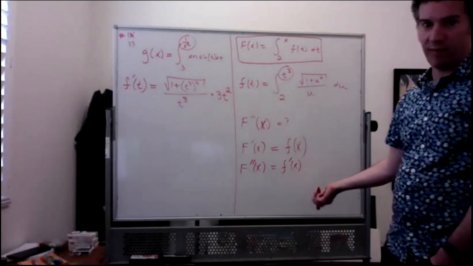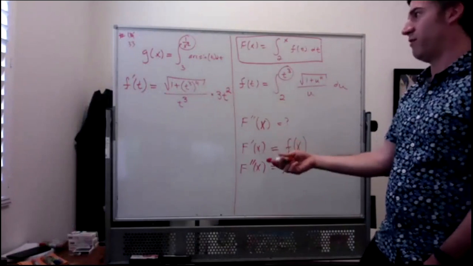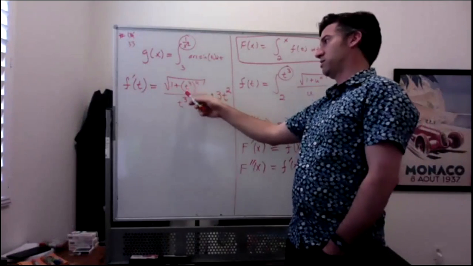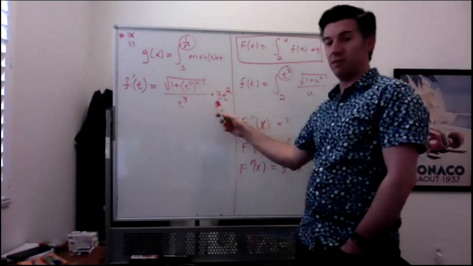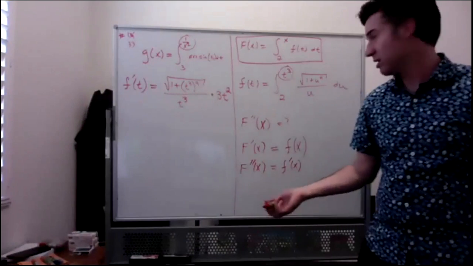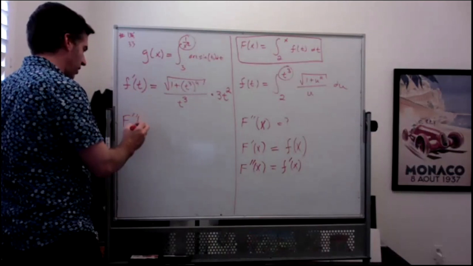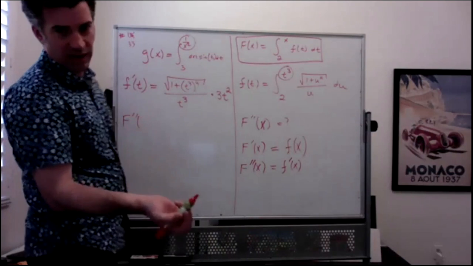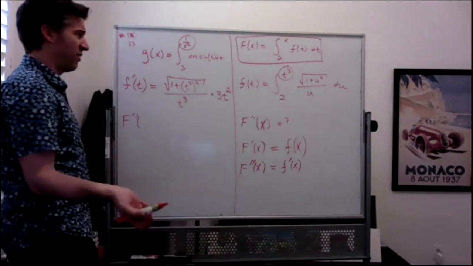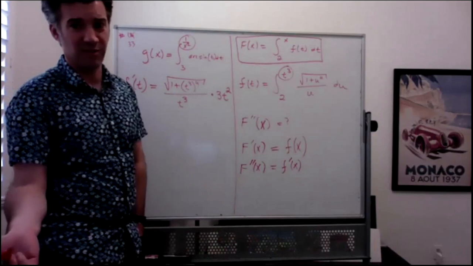So that's also f prime of x, right? I mean, it's the same thing. You can write f prime of x as square root of 1 plus x to the third to the fourth over x cubed times 3x squared. It doesn't matter if you use t's or x's. So then we can find F double prime of, I don't remember what I asked for. I think I said F double prime of 3. 3 seems like a really big number at this point.